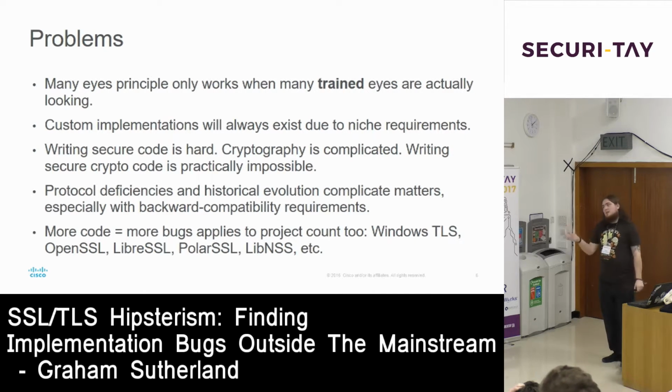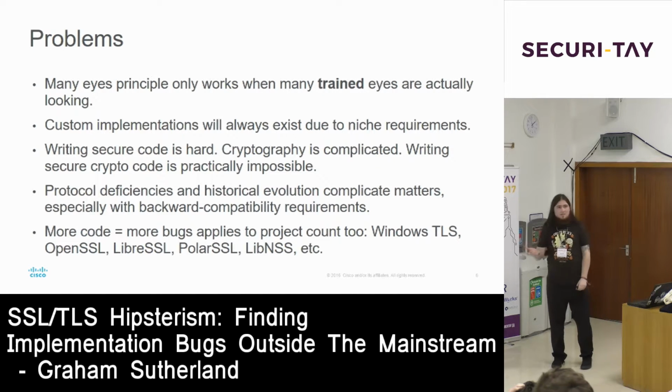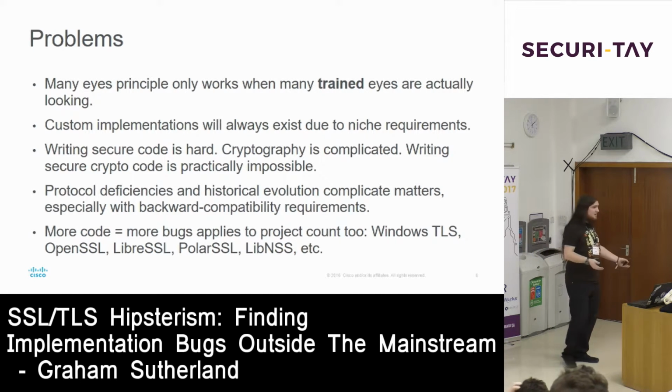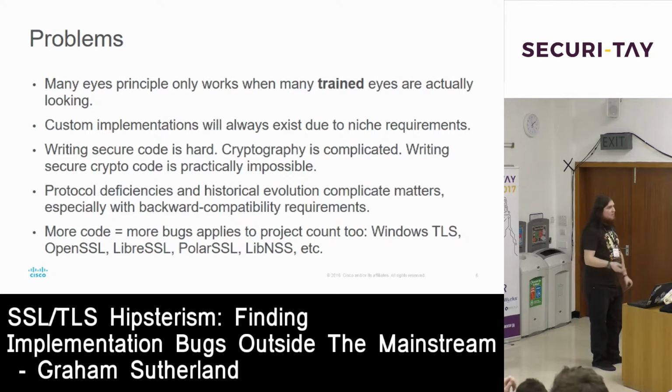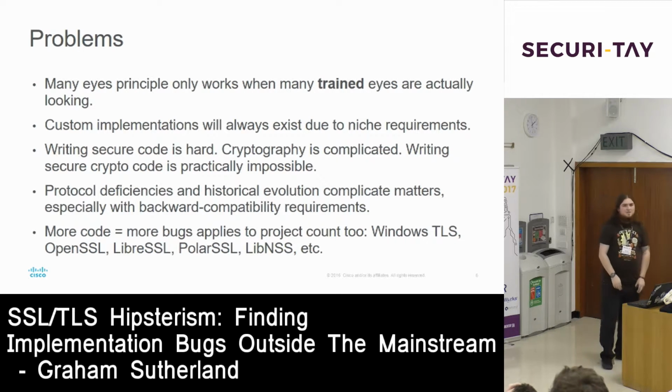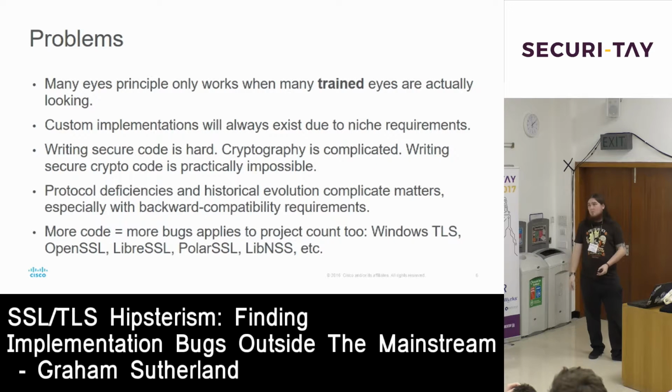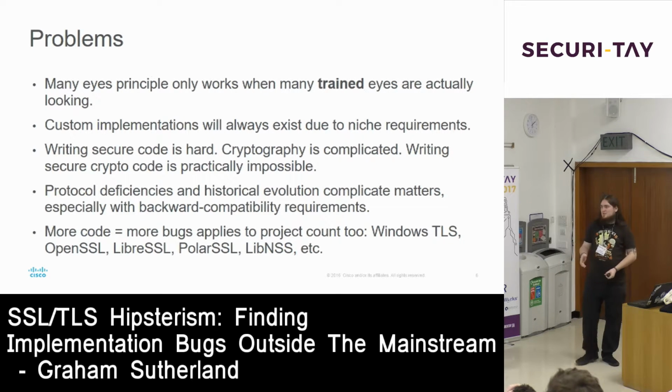And then, of course, you've got inbuilt protocol deficiencies in TLS. This is why we have lots of TLS versions. With TLS v1.3, I was hoping that we would finally fix a very, very long-running problem with how TLS does authenticity and encryption, with CBC mode and things like that.